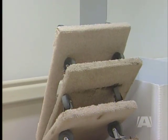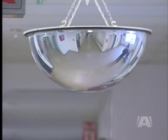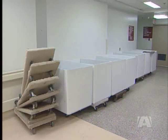Ten stretchers are waiting here for patients on the move on Sunday. Dollies are stacked and ready too. Every patient will be escorted by a nurse and a porter. A Victoria company, Care Relocators, is overseeing the move. Our role will be to facilitate the outside company that's going to actually move the patients. We'll be supplying equipment and some members of our portering staff.